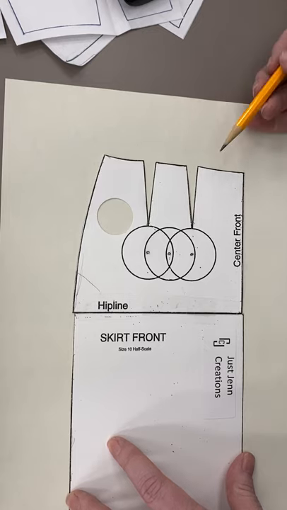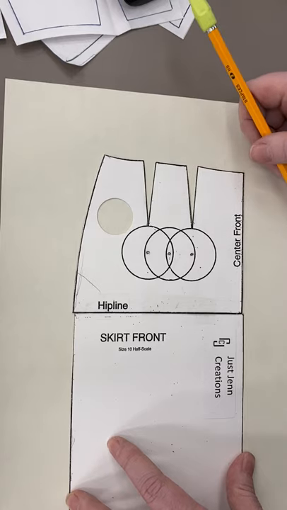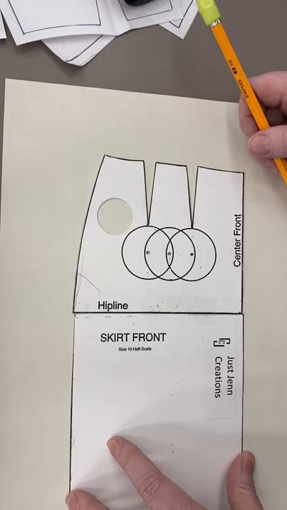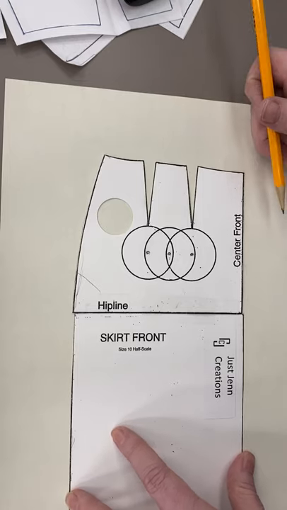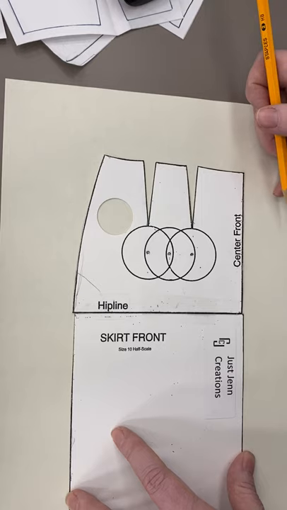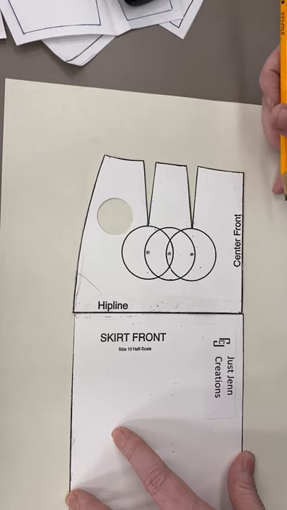Okay, this style line just helps draw the eye back out to the hip lines to help give you that curve as an optical illusion. So for slash method, anytime we're doing slash method, you're going to trace the entire sloper first.